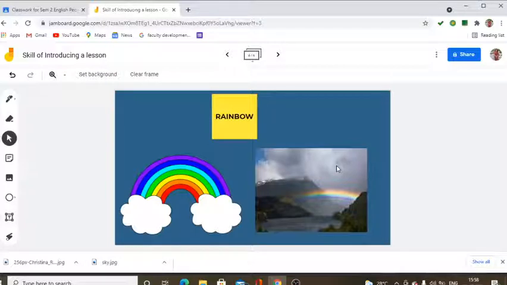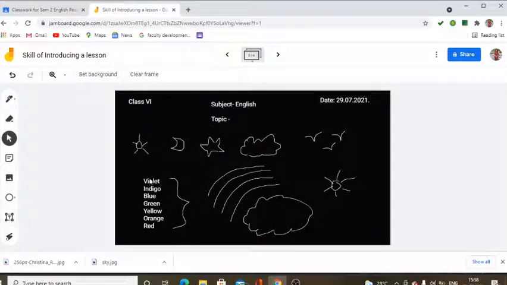As the students name the colors, the teacher shows them the individual colors and writes the colors on the board: violet, indigo, blue, green, yellow, orange and red. The teacher says, excellent, all of you are correct. In short, we call them WBUTTEPA.